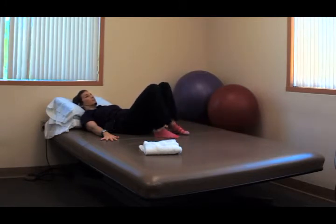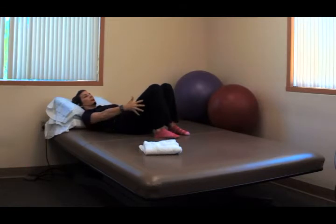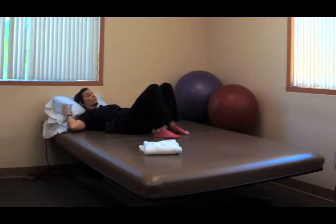Good. Okay. So we've just worked the front part of our legs here. Let's start working on that posterior chain, where your glutes and your hamstrings are. Sometimes with this next exercise, you want to be a little more flat, so you may have to adjust your pillow or your propping, but if that's not an option, that's okay too.